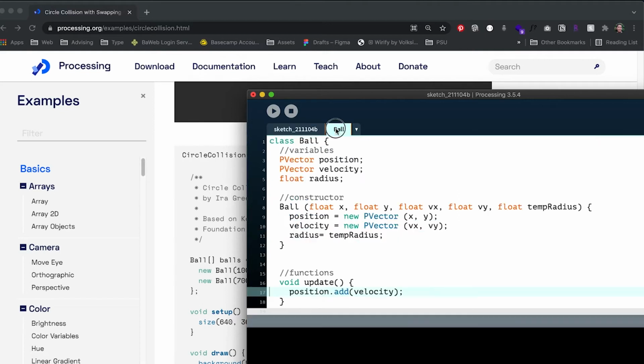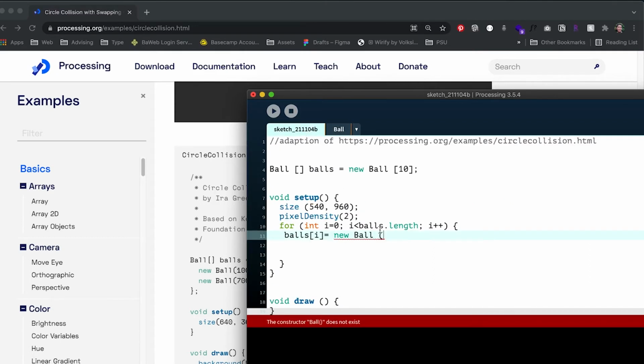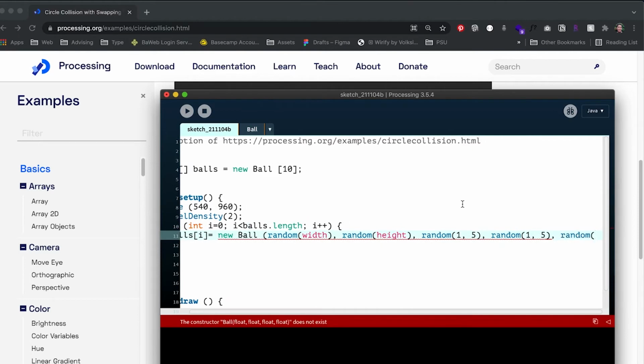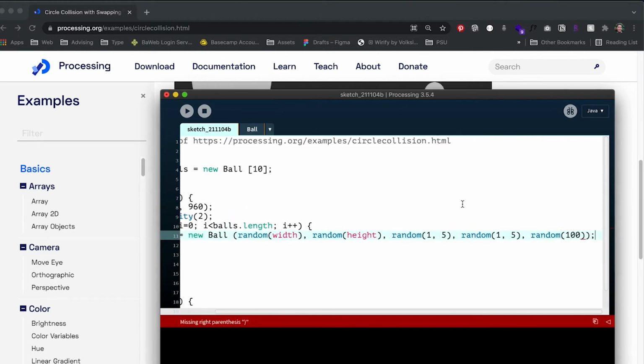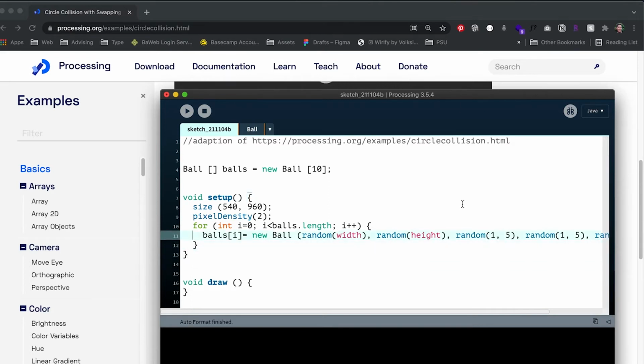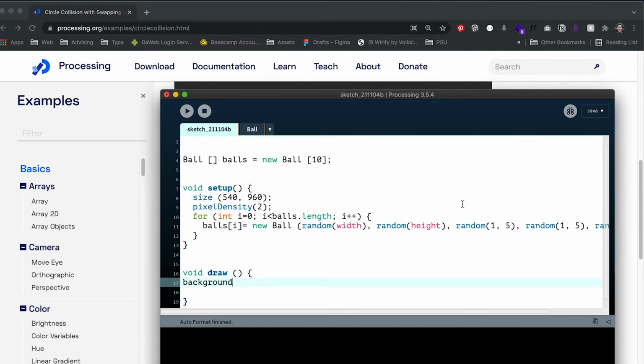And we really want to check again that these numbers and values match up. So right now we have 5 of these and they're floats. And we could start with random values. So if we want these to be randomly positioned on the screen, maybe it's random width, random height. The next values are the velocity, the x value. So maybe it's a number between 1 and 5. The y velocity could be also 1 and 5. And then the size of this, maybe it's a random value from 100. So here we've just kind of initialized these values.